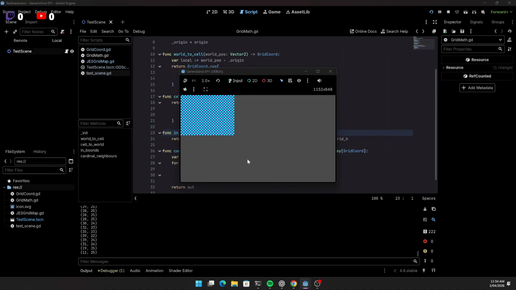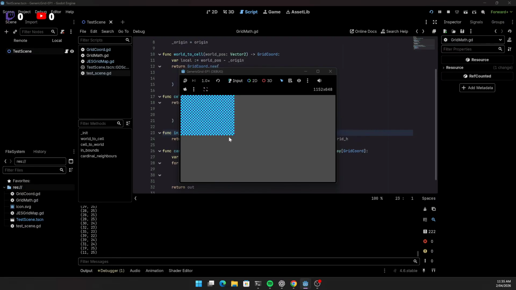That's the end of episode 1. We've got a coordinate type, our world to grid conversion, and our first pixels on the screen. That's really cool. In episode 2, we're going to build the things that make this whole framework special. The layer system: instead of one massive grid class, we're going to make a really cool layer system. We're going to build a registry system where we can register all the subsystems and plug them in, and they'll handle their own data and logic on top of the grid.